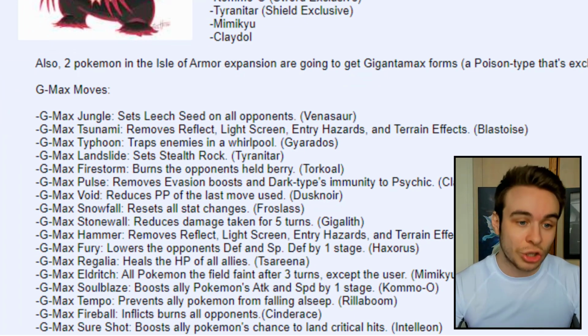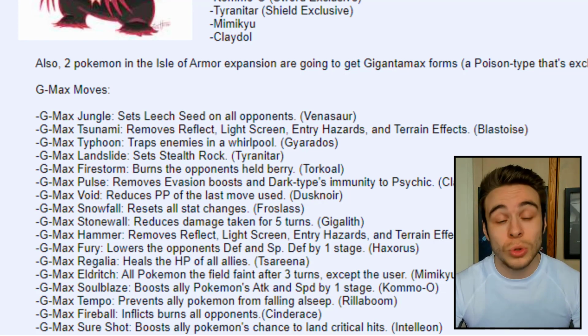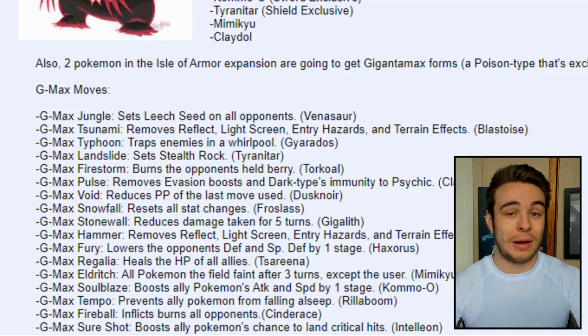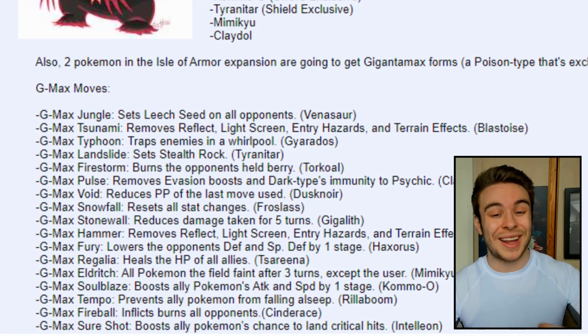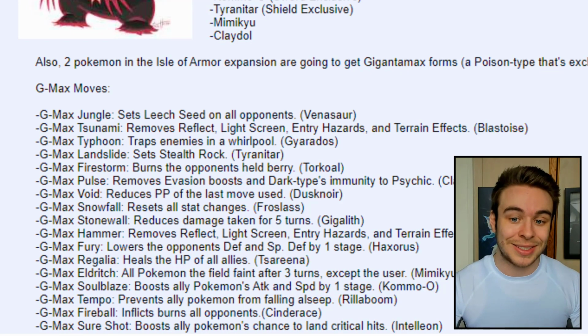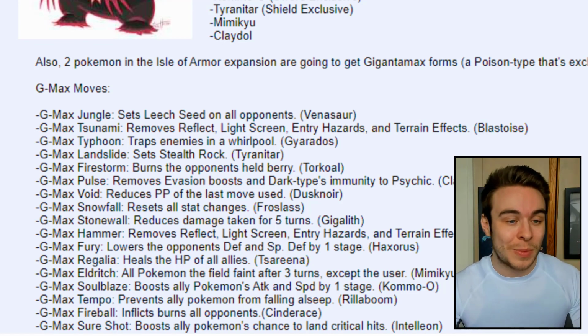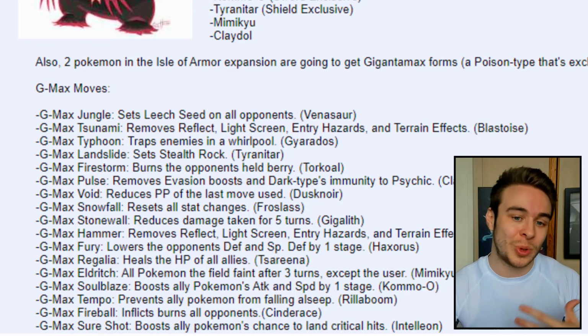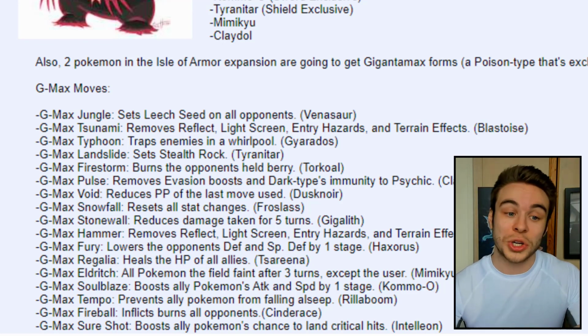So G-Max Jungle, which sets Leech Seed on all opponents, which is Venusaur's, which is super broken, by the way. You're going to be getting a lot of health back from that. Then G-Max Tsunami, which removes Reflect, Light Screen, Entry Hazards, and Terrain effects. So that could be super, super useful. You spend a lot of time in the battle getting the screens up and the Stealth Rocks and Spikes or whatever, and then Blastoise just comes in and washes them all away.